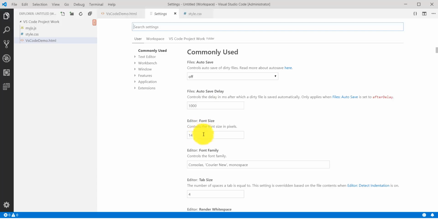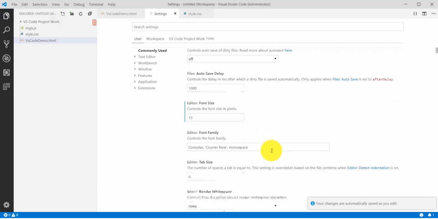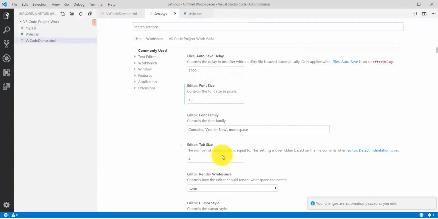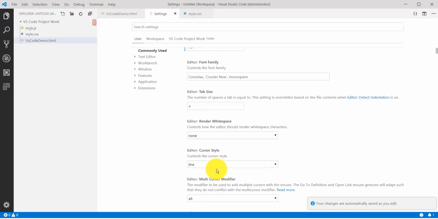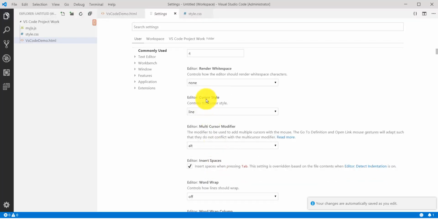You will be able to change some of the settings here. For example, the font size, you can make it 15, 16, whatever you want. And you don't need to save also. You can just write it and it will automatically save. And there are also cursor style and so on; these kinds of settings you will be able to do.